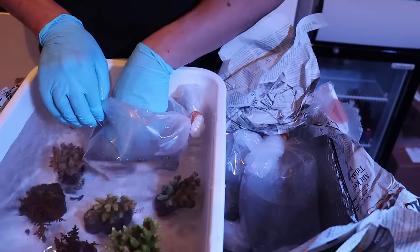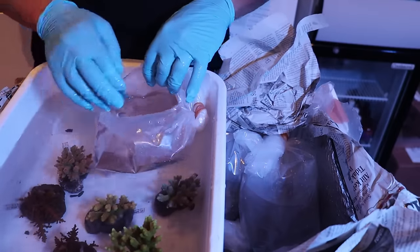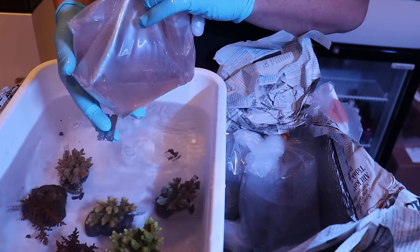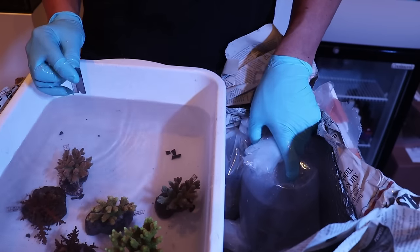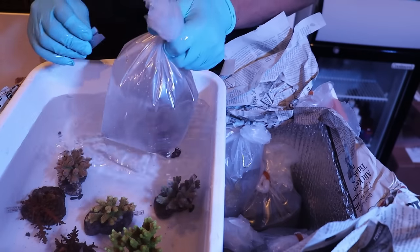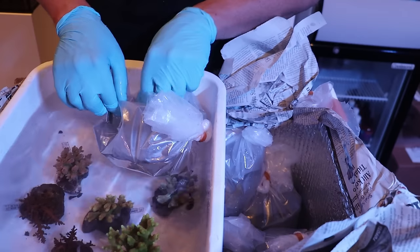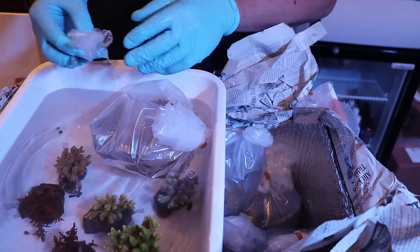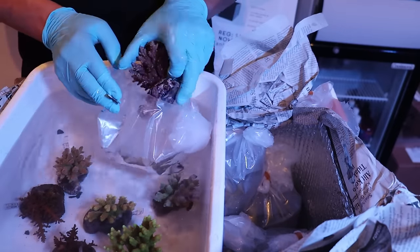So, those big ticket purchases, the $1,000 or more ones, the big hardware ones, the things that you dream of and save up for. If you're only buying small items, your crabs and snails and some frags at the shop, it'll make a difference to them. If you bought everything online, then there's no stores, and if there's no stores, there's no hobby. The stores are really the backbone of the hobby.